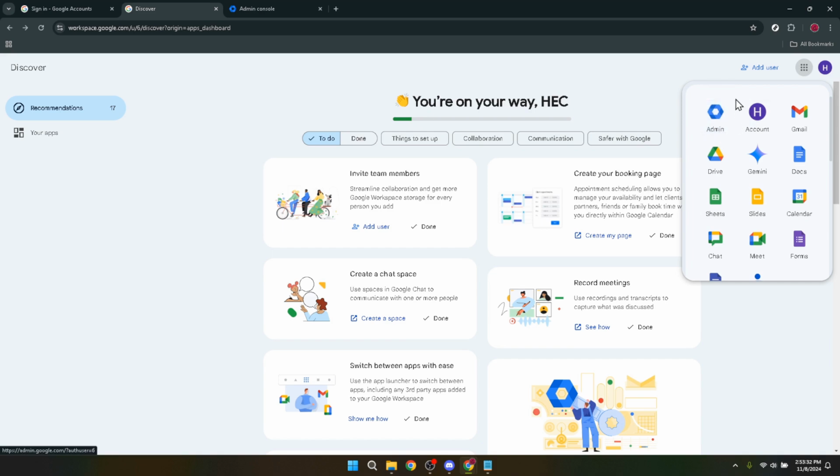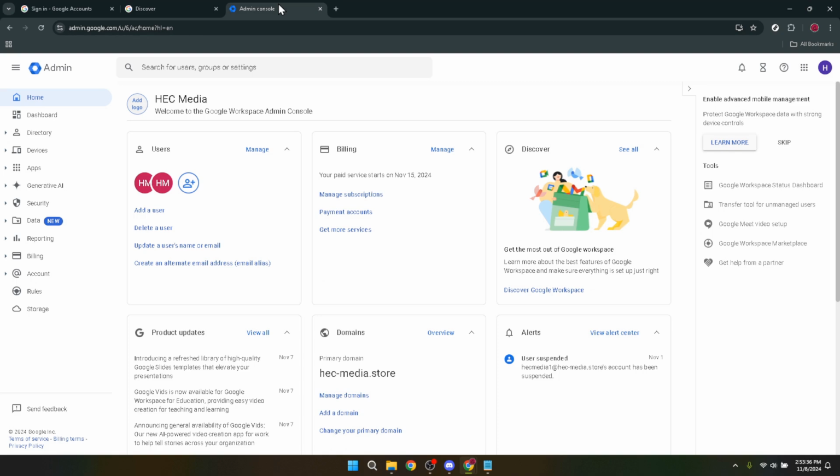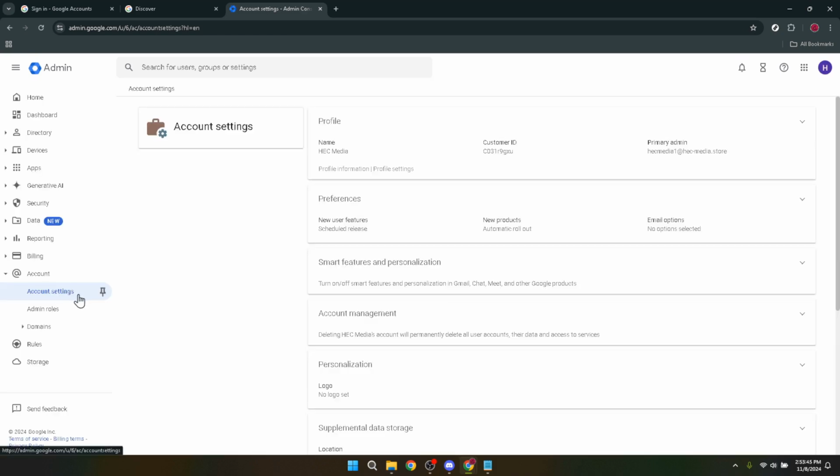Once you're in the admin console, navigate to the account section. This might sound a bit tricky, but all you have to do is look for a link or a button labeled Account or something similar, which will direct you to the area of the console where account settings and management options are located. In the account section, you want to locate and click on Account Settings. This might be represented as a direct link or a button within your dashboard. This is where Google places all the critical settings related to your account's administration.